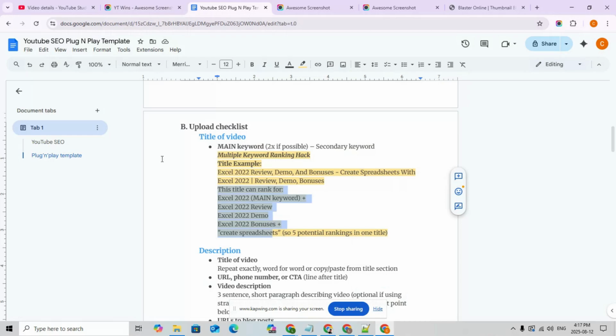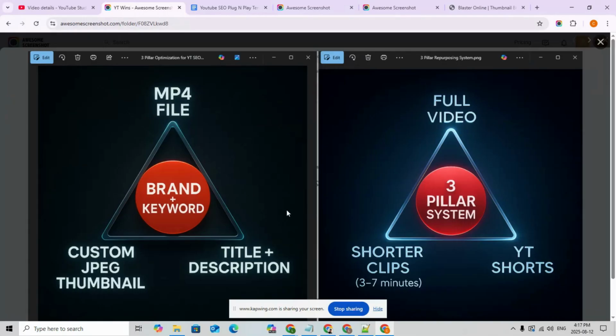So we talked about keyword research and optimizing your video file, thumbnail secrets, all kinds of different pieces of the sort of pre-upload checklist. Now we're starting with actually optimizing the video file itself. Just as a reminder, we're going through this 3x3 pillar system. On the left-hand side of the video, we've already done the MP4 file and the JPEG thumbnail. Check out those trainings previously if you haven't watched them or if you need to go back.